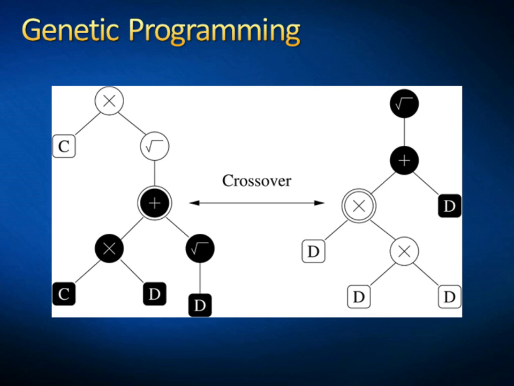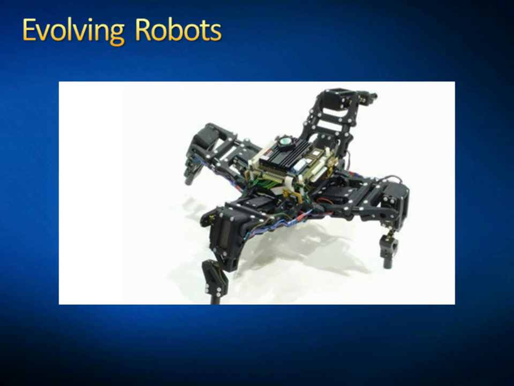And genetic programming can discover simple formulas like that, but it can also discover much, much more complex things. For example, robots have been taught to play soccer using genetic programming. And in fact, these days, one of the most interesting things that the evolutionaries are doing is no longer just simulating evolution on a computer, but actually doing it in the real physical world. So they're actually evolving robots.